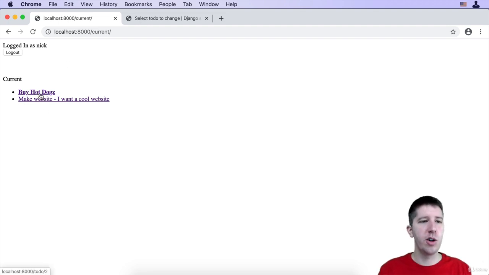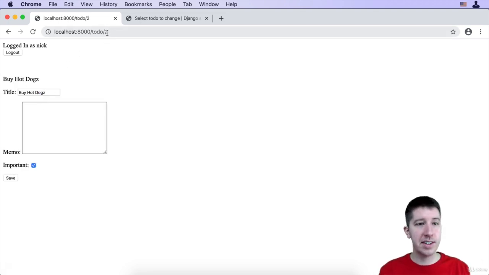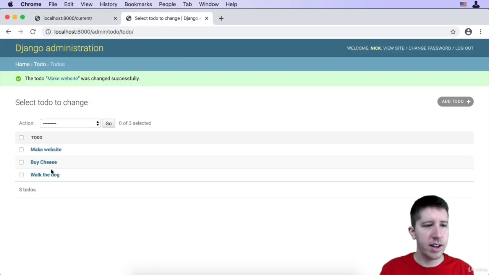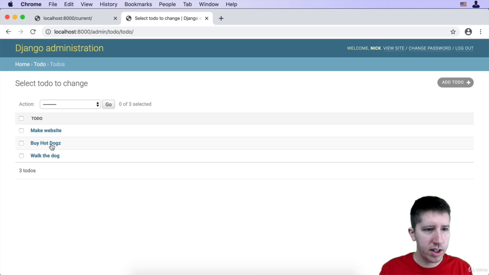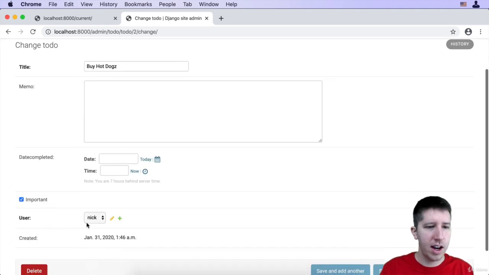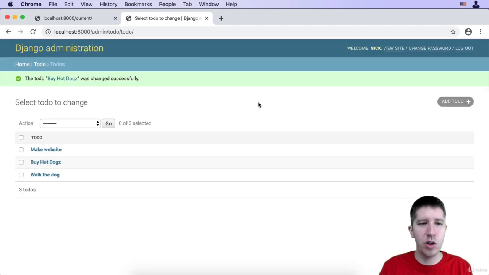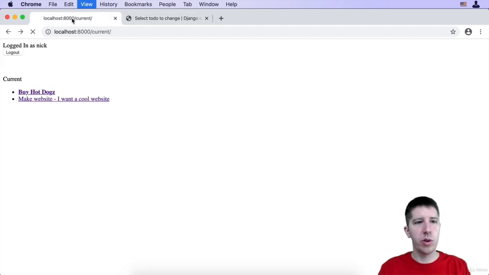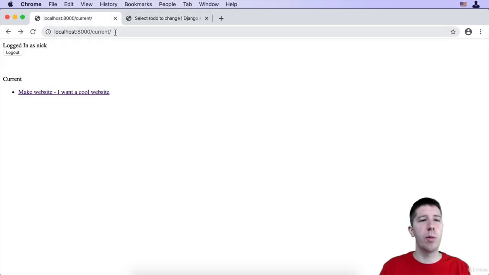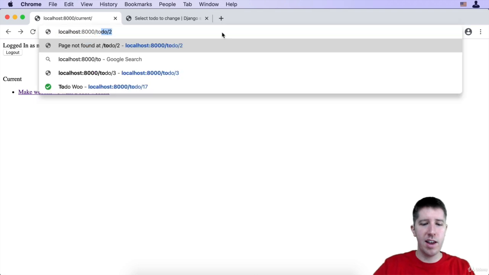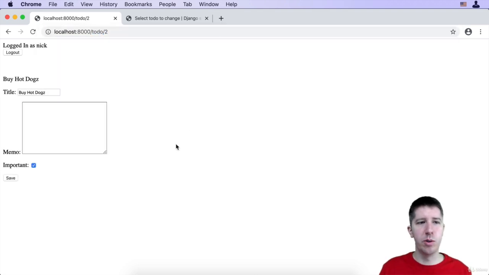Now, one thing that I want to emphasize here is that we will only list to-do objects that belong to someone. So for example, this buy hot dogs, which has the ID of 2, right? Like if I go back to my database here and I say, let's reload this, buy hot dogs, and I change this to say, you know what, this is actually now belongs to Haley, okay? If I do that and I come back to list, well, it doesn't show it anymore. But look what happens if I go to /to-do and number 2. I can see all the information. So this is not good.